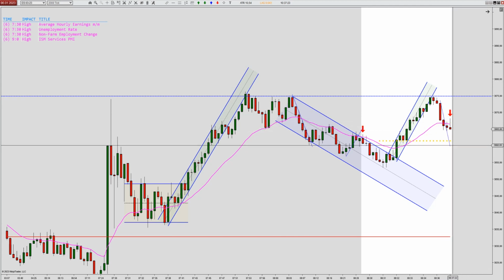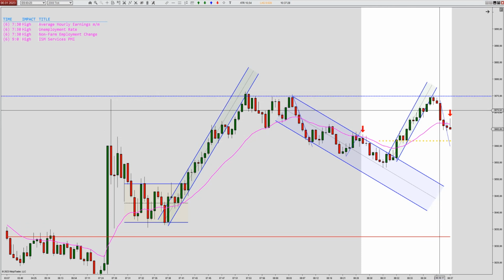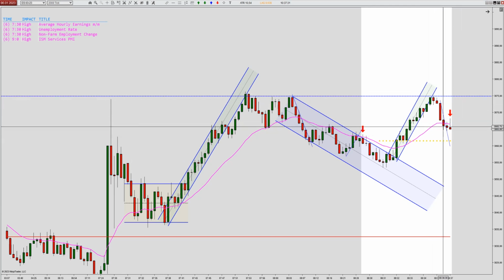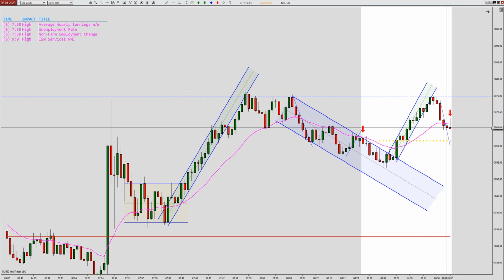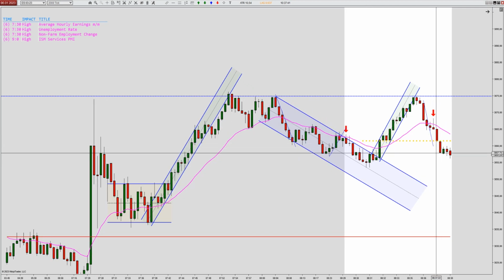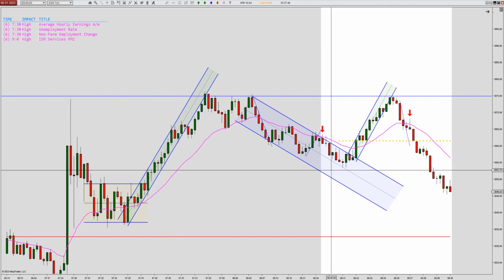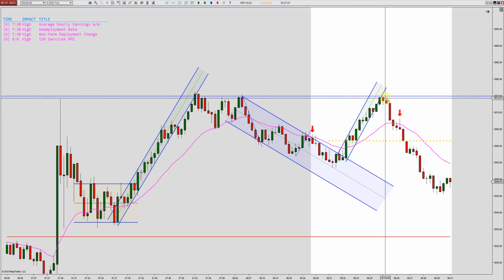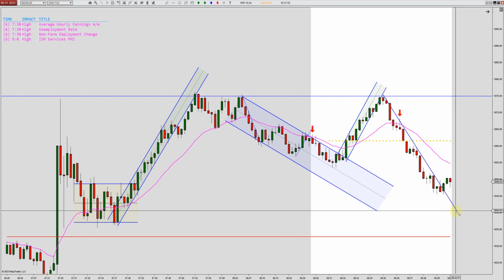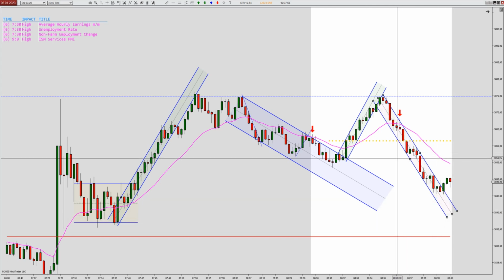I think this is a risky trade, but I want to risk this because we have now these 1, 2, 3, 4, 5, 6 bearish bars in a row. They're pushing below the EMA, pulling back and finishing on the low. So there is a potential that prices go lower from here, and we are retesting the lows of this channel. Maybe there is a bigger channel in play. Let's see. Maybe like this. Yeah, this I like the most right now.